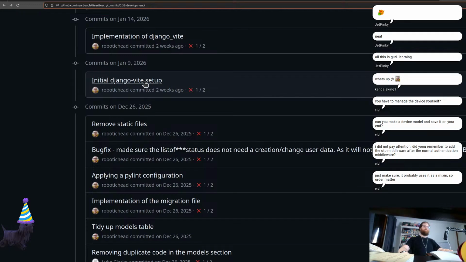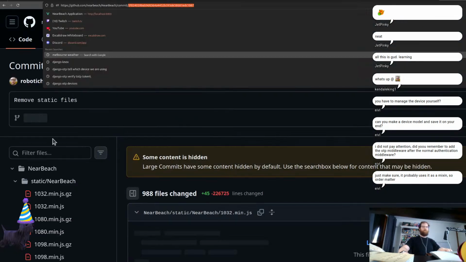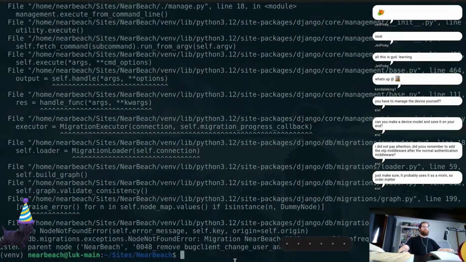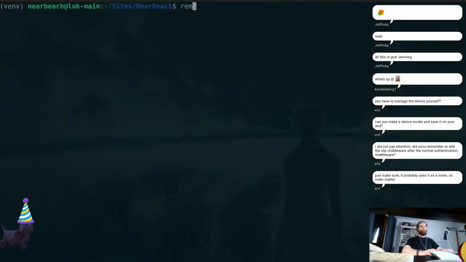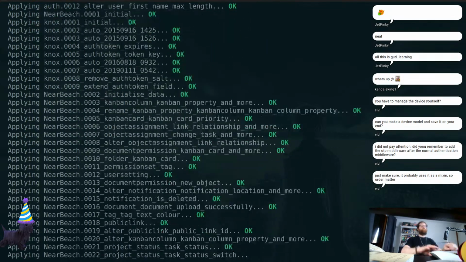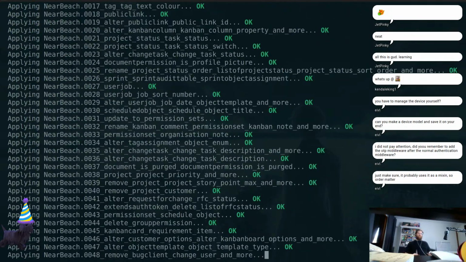I'm gonna jump onto the static files because I'm pretty sure I had everything running when we're at the static files. Alright, so I've got everything running here.